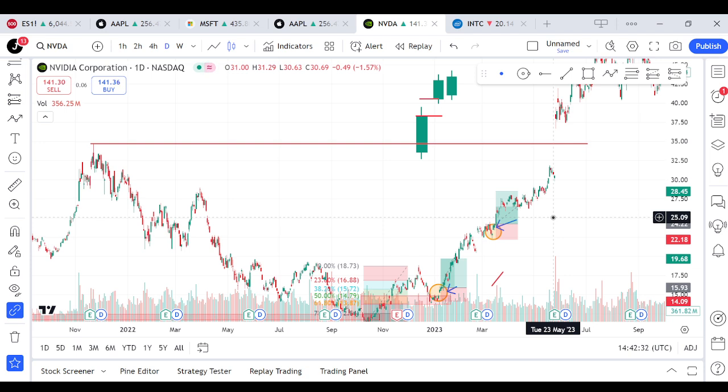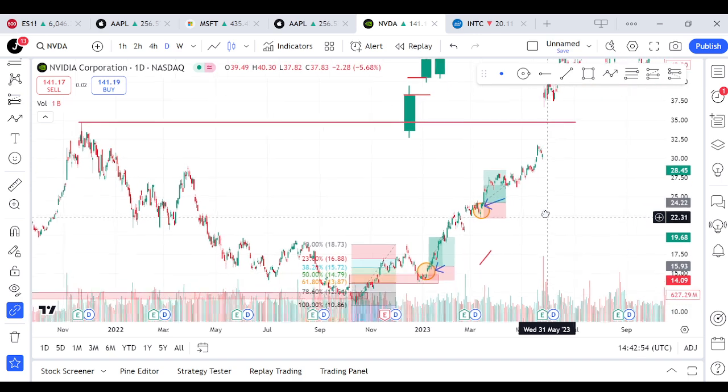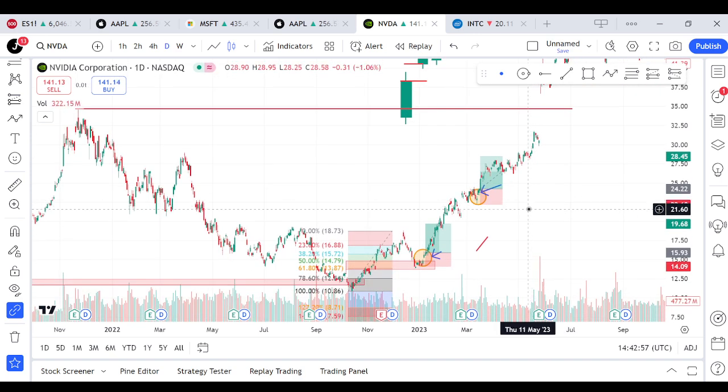The first thing is to confirm the existing uptrend. Before considering any continuation pattern, ensure that an uptrend is already in place. You can use moving averages or higher highs and higher lows to confirm this. Now the next step is to identify the pattern. We've talked about this. Look for specific bullish continuation patterns we discussed earlier, such as the rising three methods, the upside Tasuki gap, or the side by side white lines, or you could also spot the bullish separating lines candlestick pattern.